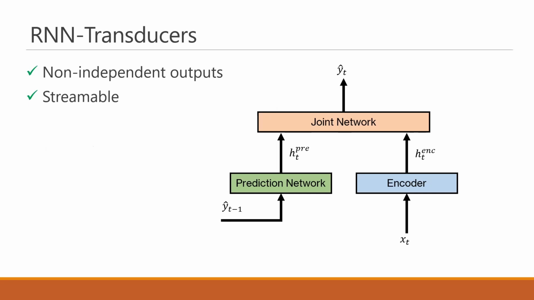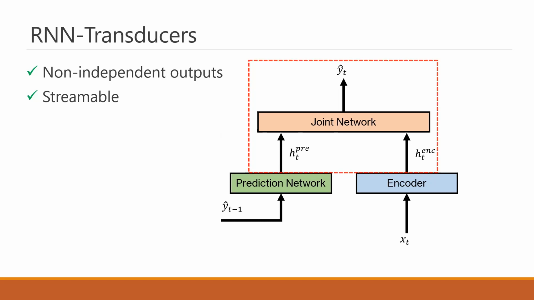An RNN-Transducer is composed of three networks, namely encoder, prediction network, and joint network. Encoder is similar to the ones used in encoder-based models. It takes input speech and maps them to latent representation. Prediction network is autoregressive. It takes the transducer's previous output and maps it to another latent representation, which is useful for predicting the next output. Finally, joint network takes the two latent representations from encoder and prediction network, joins them, and produces the current output.